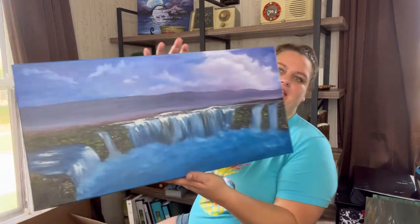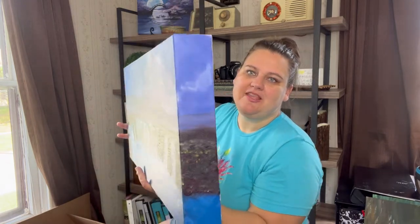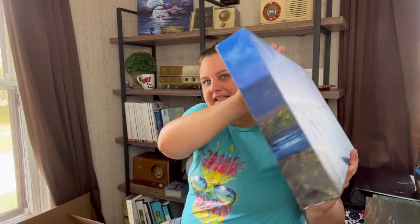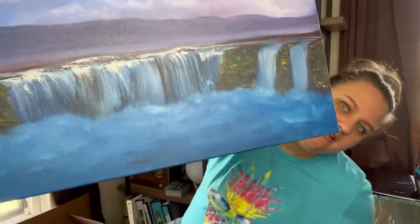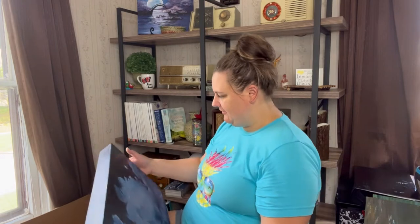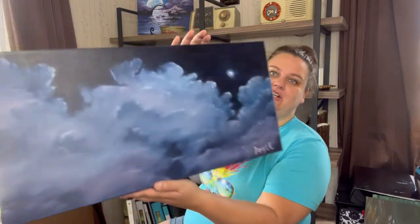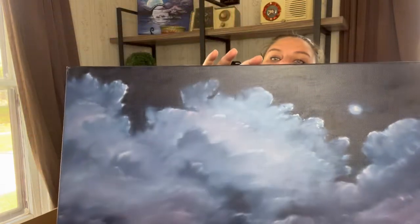This one here was a Stephen Conway tutorial. It's a little bit thicker on the side — you can get different thicknesses in your canvas. Really nice, and again I painted the sides so they don't have to frame it. This next one was a Tim Gagnon tutorial. As I said, he has a lot of lessons on clouds. I love the color on this one. So again, painted the sides.